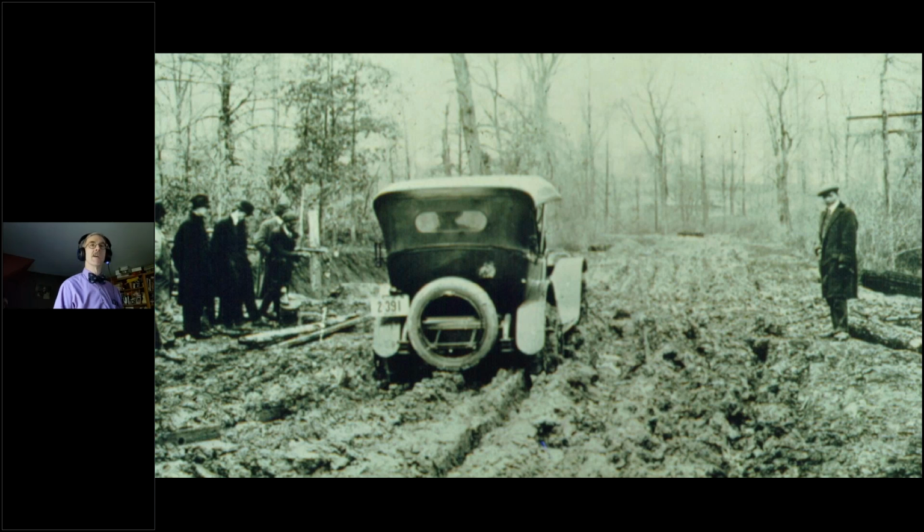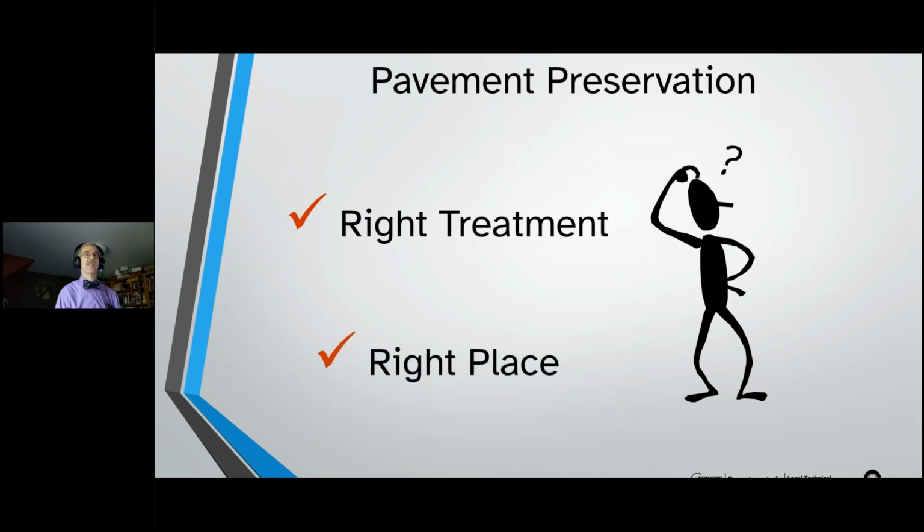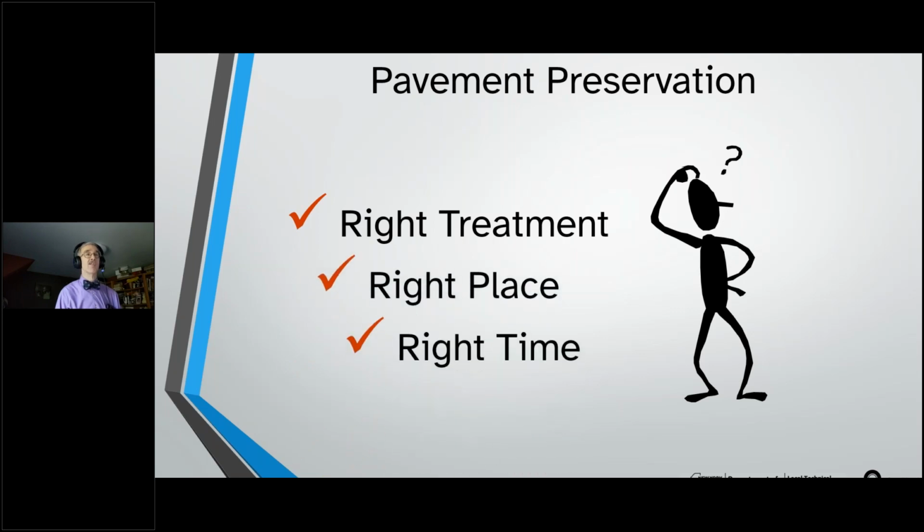More important than anything else is if you guys pick up a couple of things, then I've had myself a good day. So in terms of what roads look like outside of cities, they look like the picture here a little over 100 years ago. And when we talk about pavement preservation, a lot of people like to talk about it with long, complicated definitions. My favorite definition by far is the one from the National Center for Pavement Preservation. And they talk about the right treatment at the right place at the right time.